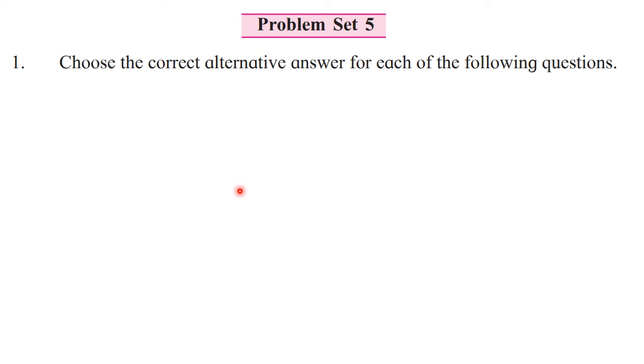Now see, in this chapter what we have to keep in mind is that the probability of an event is always from 0 to 1. Then the formula for probability, P of A is equal to n of A upon n of S. Then you must know how to write down the sample spaces for all the random experiments which are described here. So let us start now with the first MCQ.